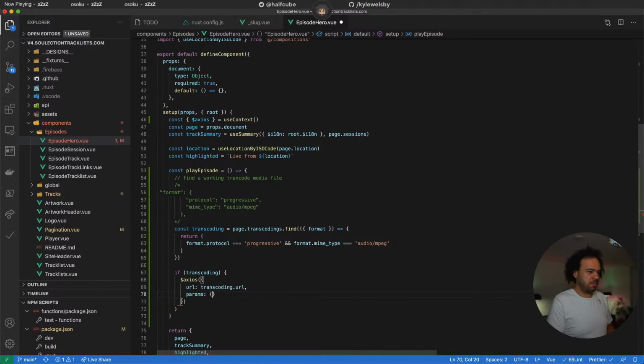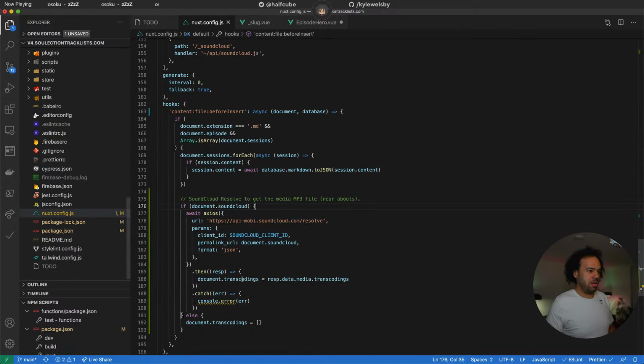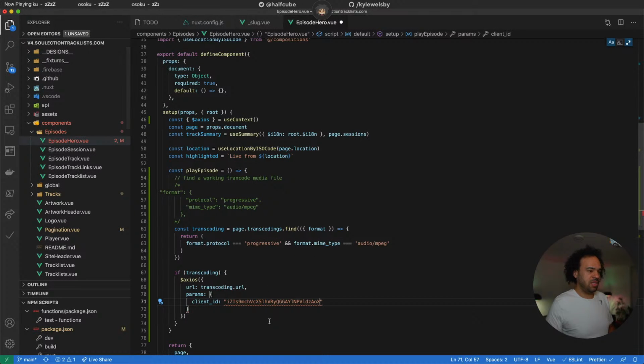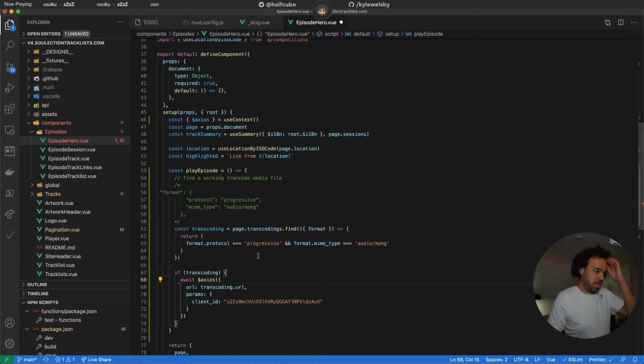So params, client ID. And I'm going to hard code it because I am lazy. Hard code that. And we need to await that, so this now has to become an async.